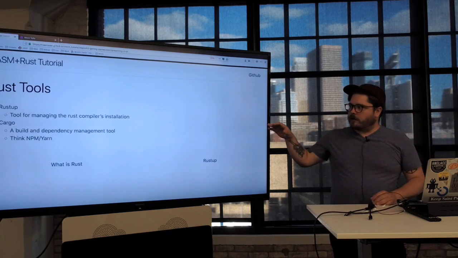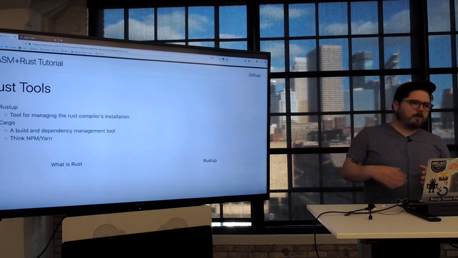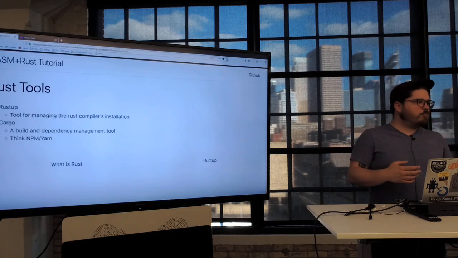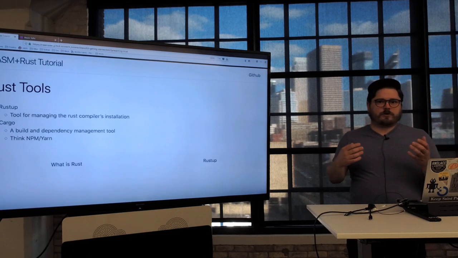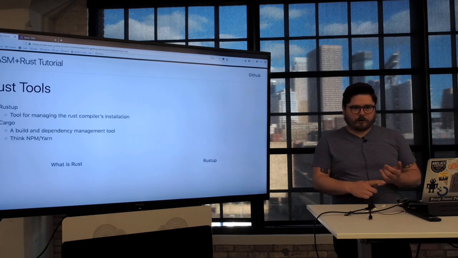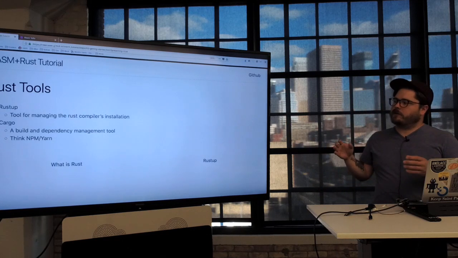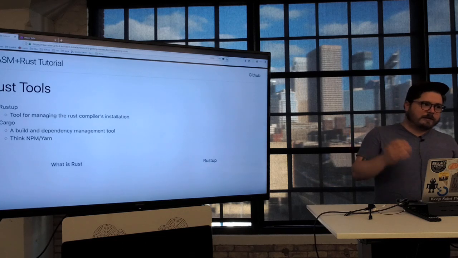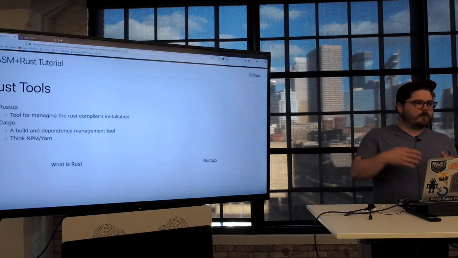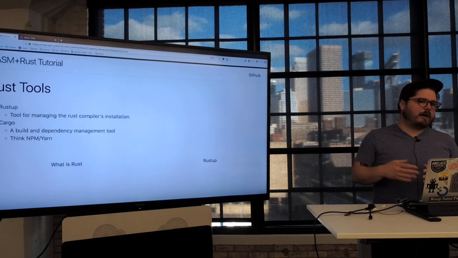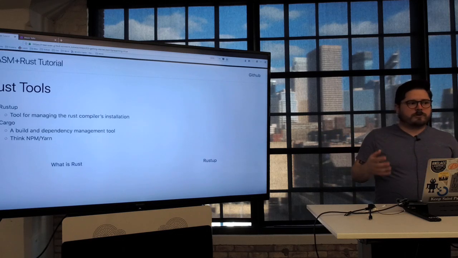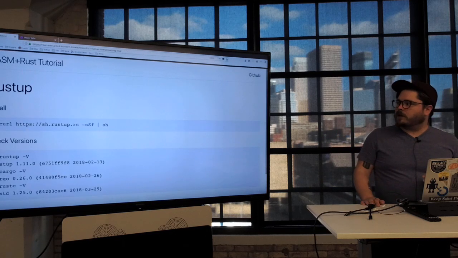The other big tool is called Cargo. Cargo works a lot like NPM does for Node. It's going to manage your dependencies for the project you're using, does all the fetching and inclusion and linking and all the things you need there. It also will do installation of global modules. So if you need something available in the command line, you can use Cargo to install that there.